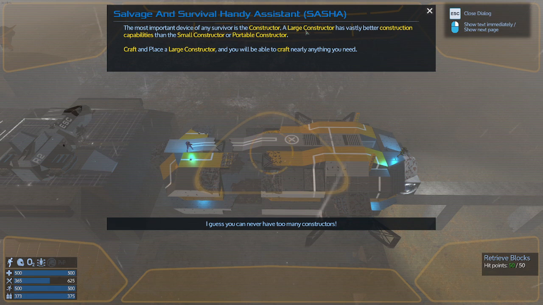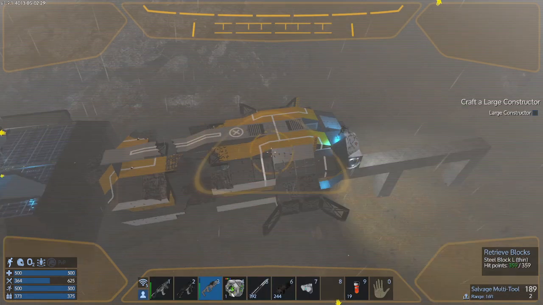And apparently I just finished one of my quests. You can never have too many constructors. We already have these. So the most important device of any survivor is the constructor. A large constructor, better than a small, or craft in place. I want to craft a large constructor. I already have one. I just want to place a large constructor. Darn it.